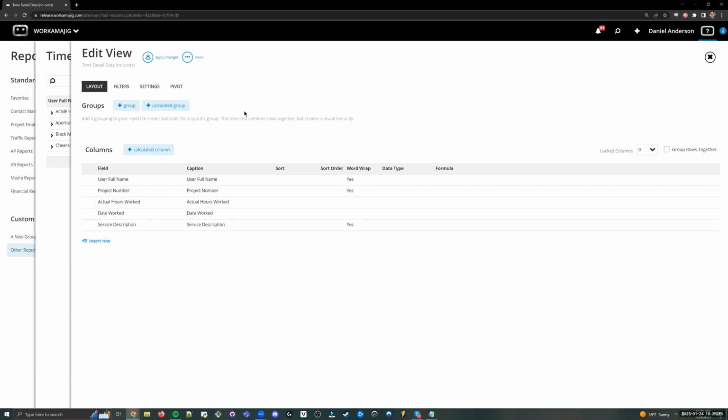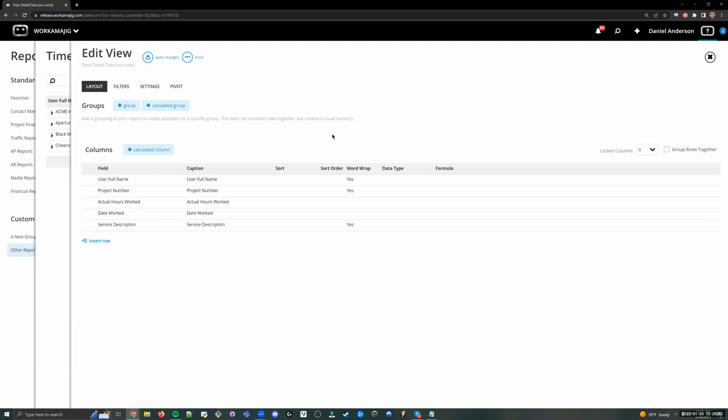Most of the time, we can perform the sort of calculations that you're doing outside of Workamajig in the system, so long as they're in the same data sets here. So that's definitely something we're interested in. If there's something you have to do in Excel that you can't do in Workamajig, please let me or your account manager know. Those are definitely things that we'd like to take a look at. Oftentimes we can help you find a solution here in system and hopefully save you some time.